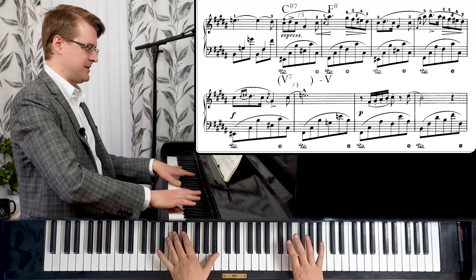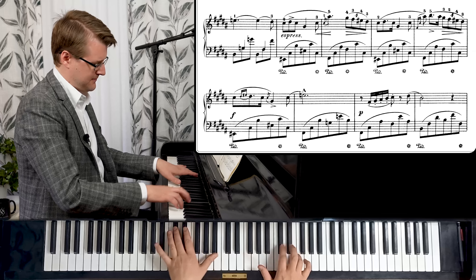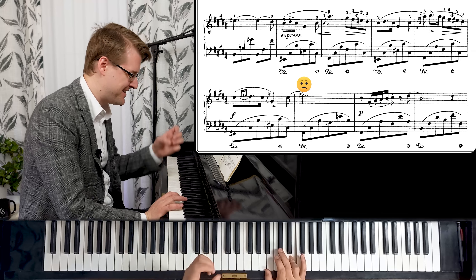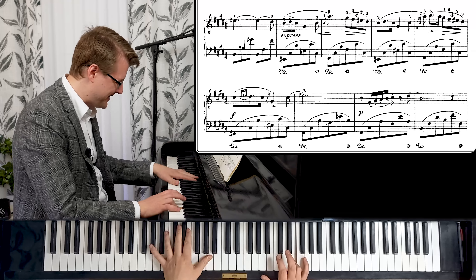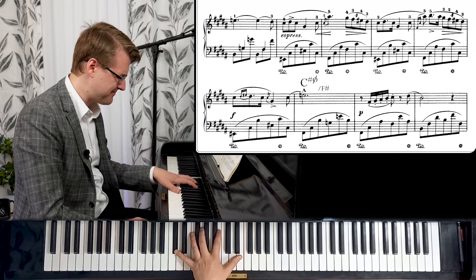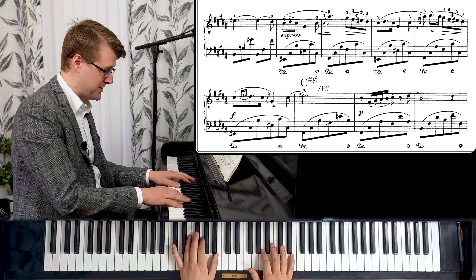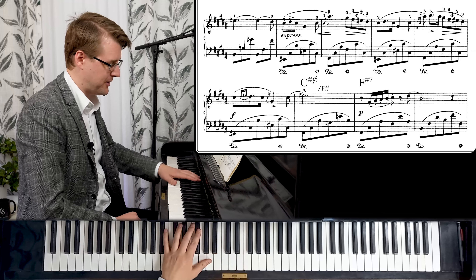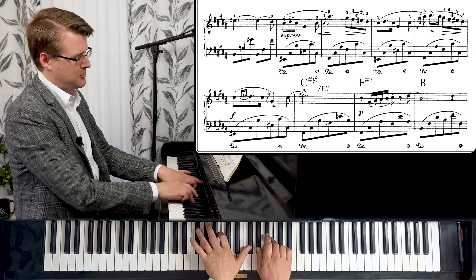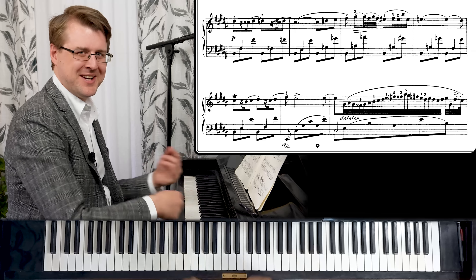F sharp major again, with variations and upbeats. A third time as culmination — a super nice chord with a tinge of melancholy suddenly. It's kind of a C sharp half-diminished, with F sharp in the bass, then resolving using these notes as leading tones to F sharp major, which is the dominant to B major, providing resolution. Moving on, we get the full repeat of all this material but with new variations in ornamentation.